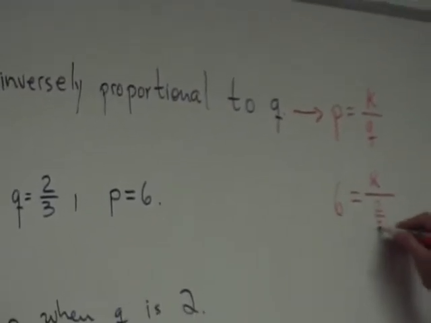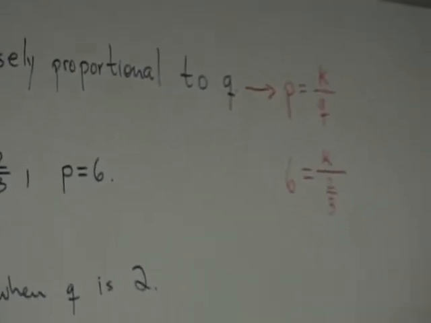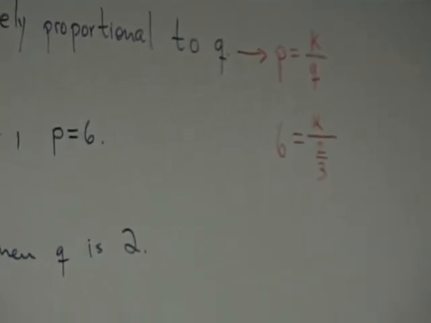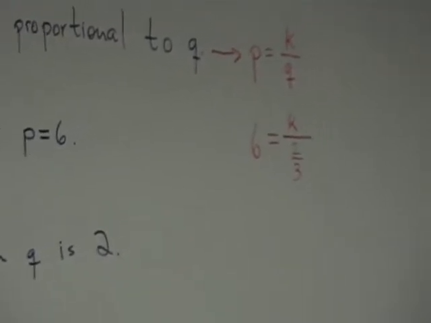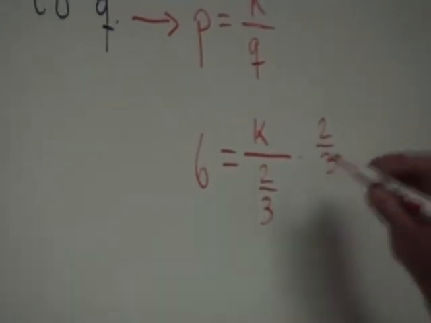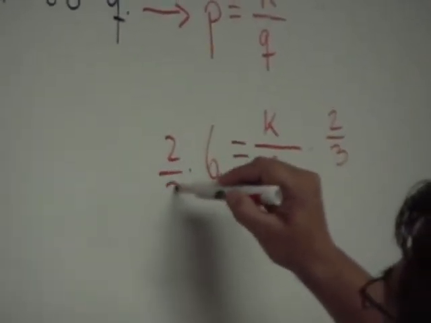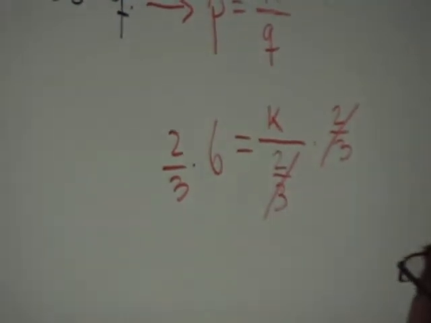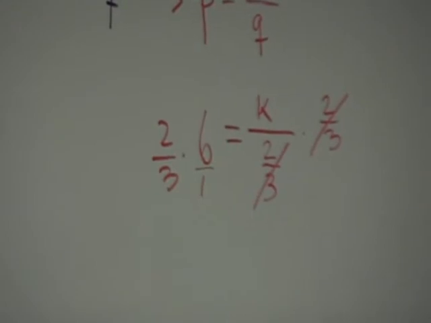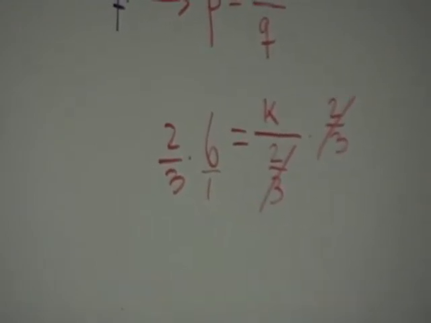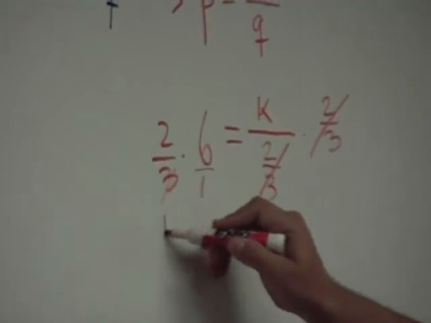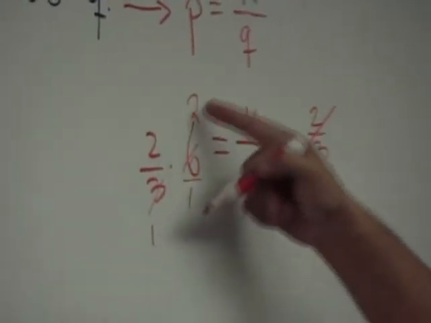2/3. All right, not the prettiest thing we've ever seen, but that's okay. We know how to solve for k. We're going to multiply both sides of the equation by whatever's in the denominator, which is 2/3. Multiply by 2/3 here. Multiply by 2/3 right here. 2/3 cancel out. If I put a 1 right here, what do I get for k? I can reduce my fraction first. 3 goes into 3 once. 3 goes into 6 twice. 2 times 2 is 4.